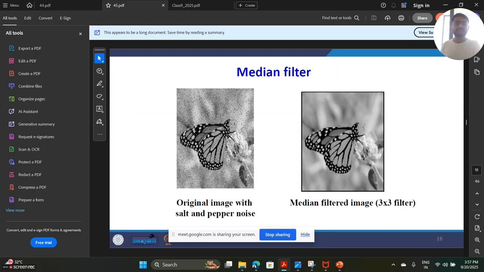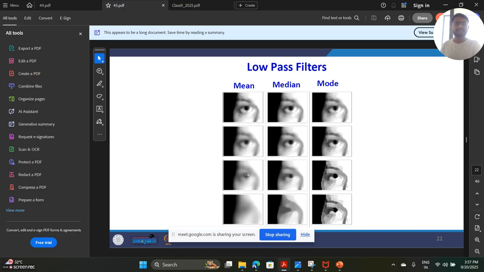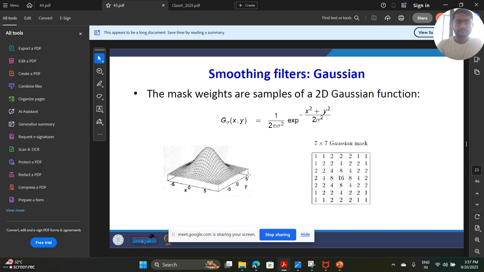The third application is, so this is like mode filter, mean filter. One is salt and pepper noise, the second one is in our images, and the third one is, let's say you want to train a machine learning model, where you give multiple features and it should train you whether it's a dog or cat or bicycle or car or which kind of car. In this case, both will be helpful.